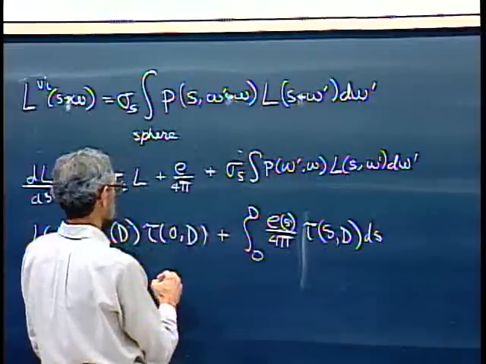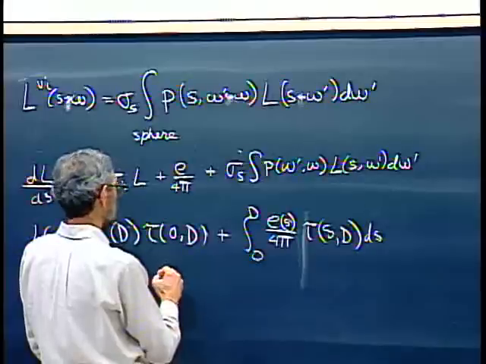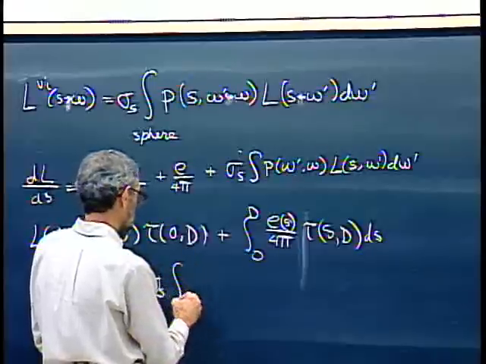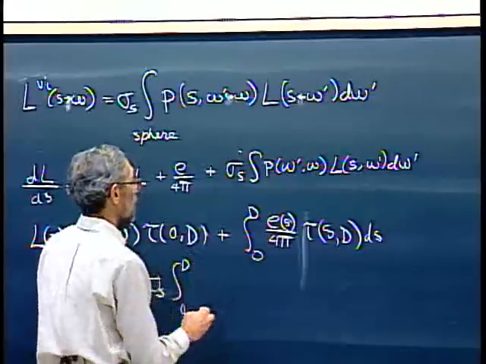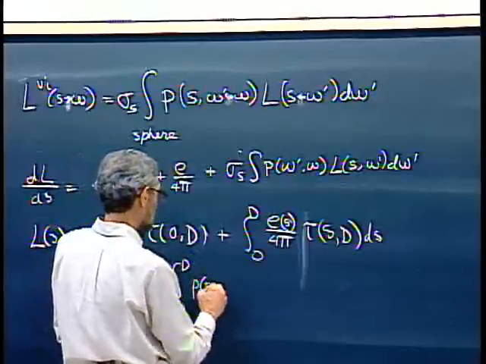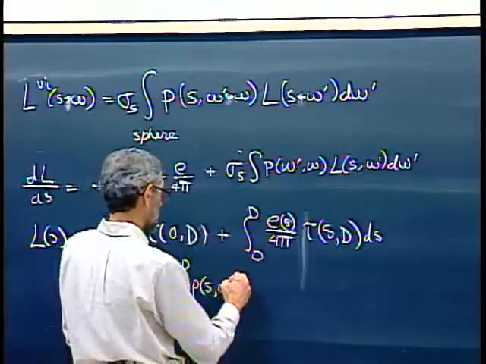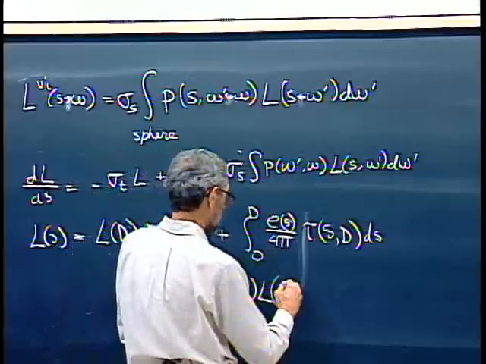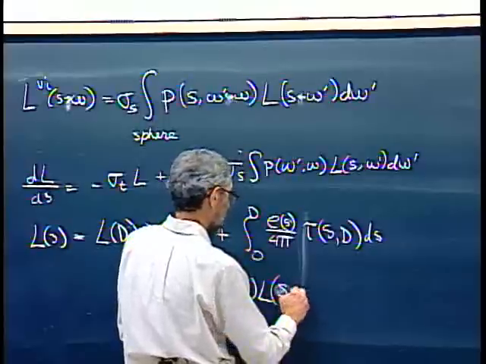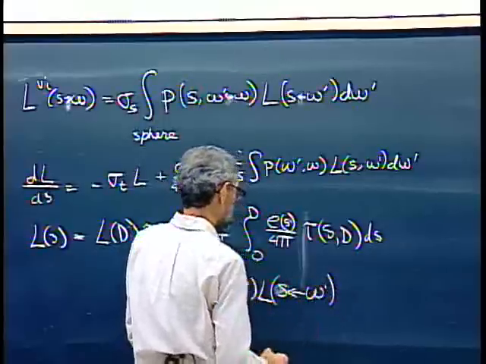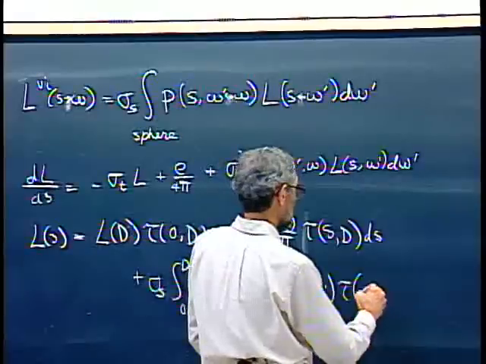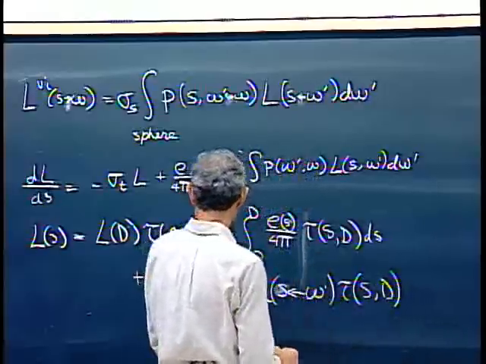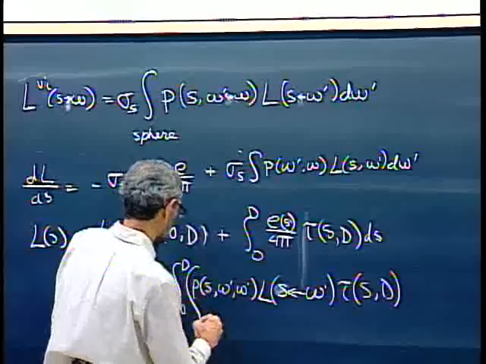And now we're going to integrate this extinction together with the opacity that it got. So it's plus, I guess, sigma s times the integral from 0 to d of the phase function at that particular position, omega prime scattering into omega, times the radiance at that position coming in from that direction. And then we have to multiply it by the opacity between s and d, from the scattering position up to our eye.